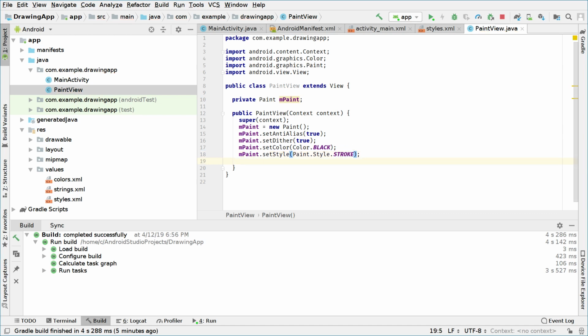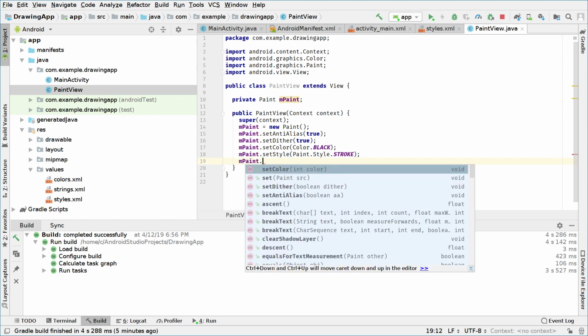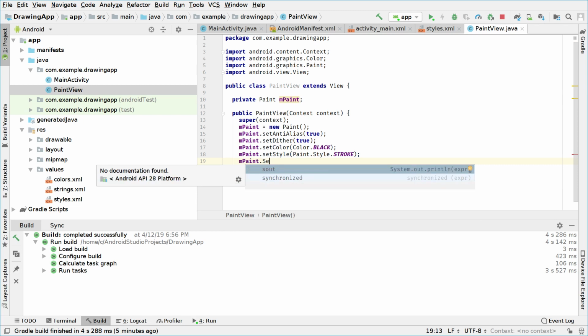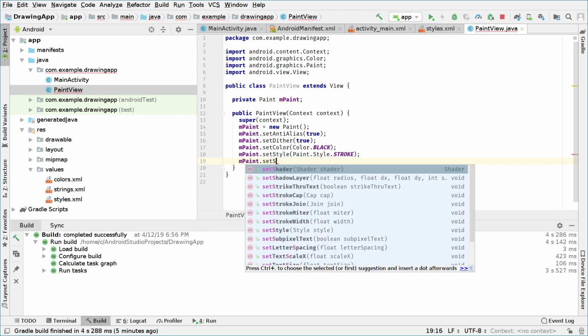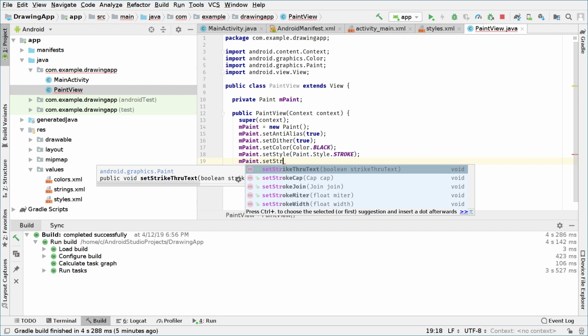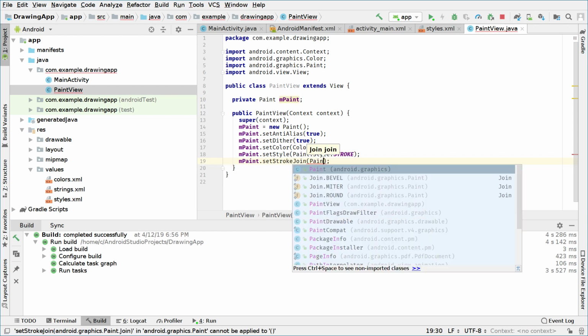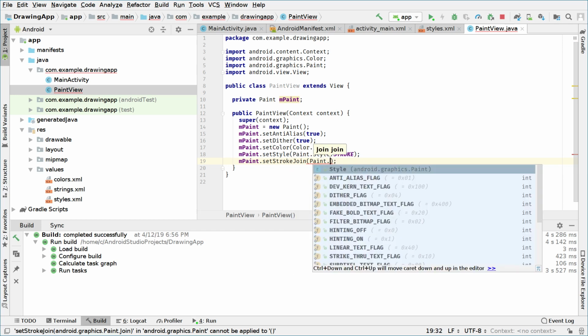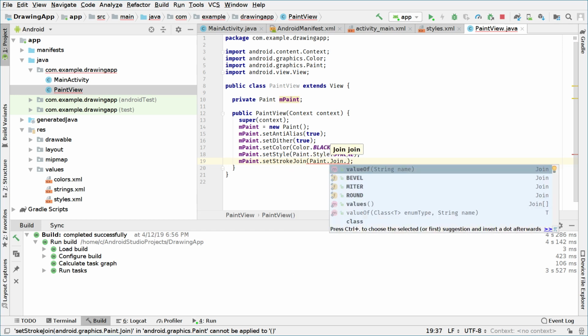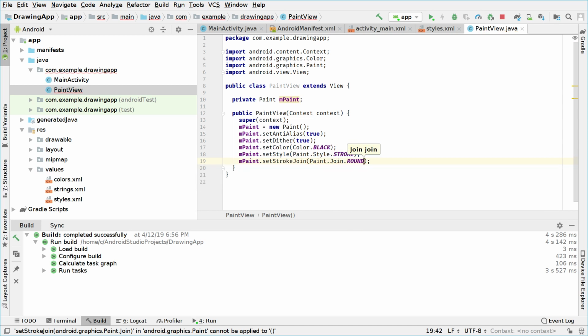Okay, great. And now we will set the stroke style, maybe. So paint.setStrokeJoin, and here what we will do will be Paint.Join.ROUND, because we want rounded endings on our strokes as we draw.